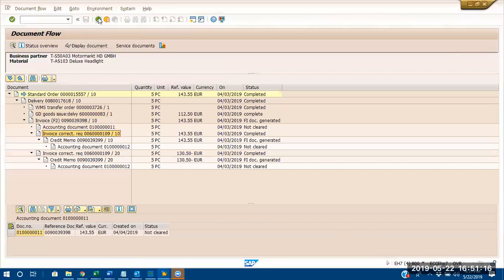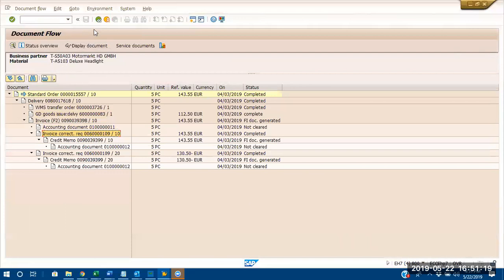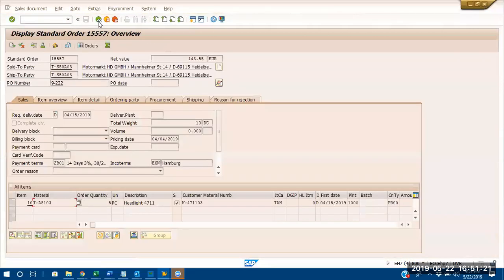So you have to take this order 1557 and try this. This is what you're going to do. I want you to create 5 orders, create a delivery, transfer to warehouse management, do the picking and confirmation, and then post a goods issue. Unfortunately, we don't know why we're not able to do the release to billing today, but we could have tried this one. Or you could do this: take this order, 1557, copy everything from here, and then you could do release to billing.